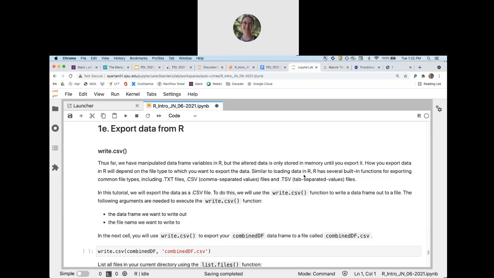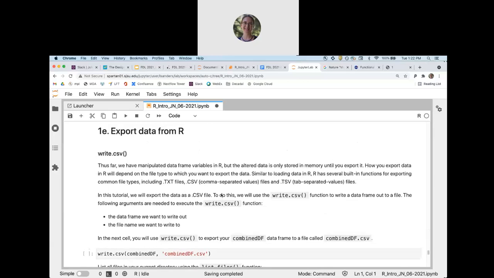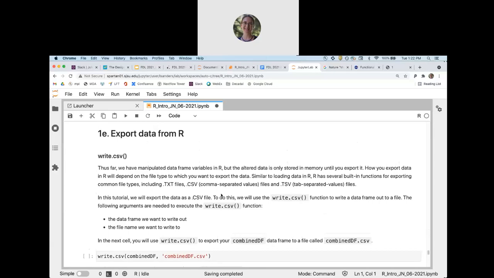Similar to loading data in R, R has several built-in functions for exporting common file types, including .txt files, .csv, and .tsv files. So here, just like we read in a CSV file, we're going to write out a CSV file.